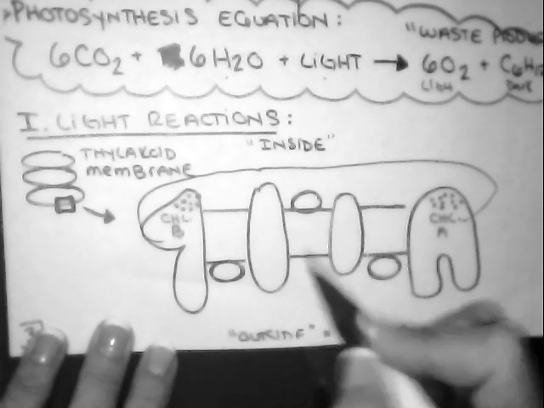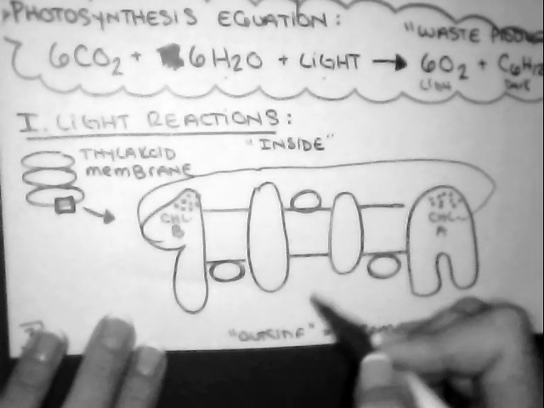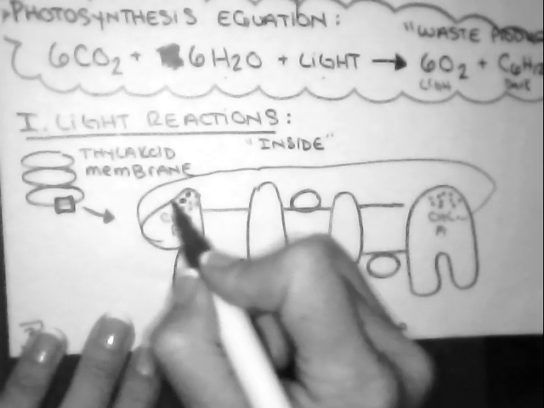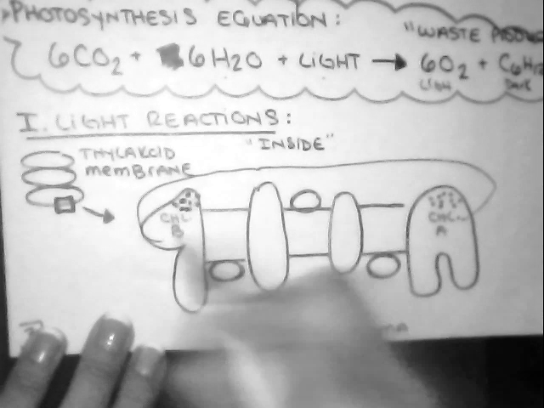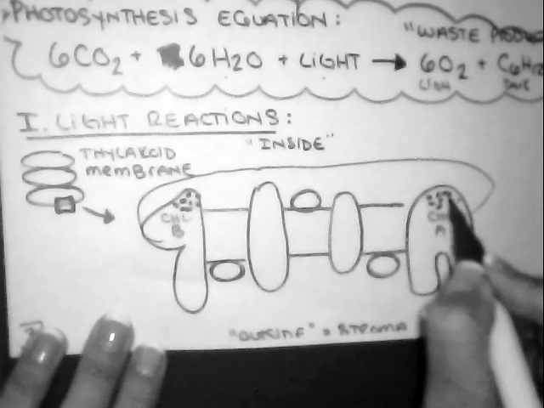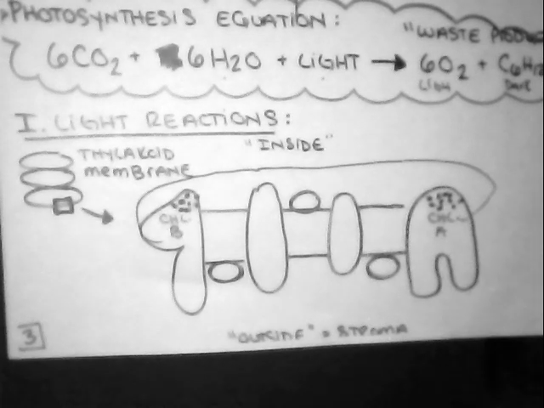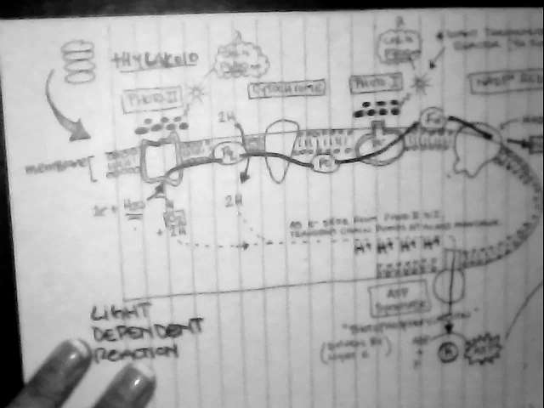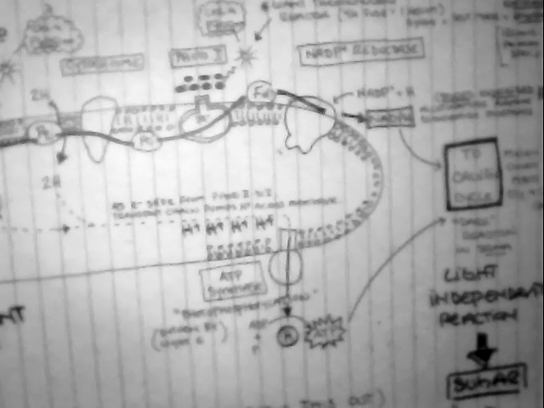So, this is the inside of our actual thylakoid here. If we were to wrap this around, and this is what's going to be pumped on the outside. Over here you have is your chlorophyll A and B are your pigments that are embedded in specific proteins. Now, this here is where we're actually headed. So, to give you guys an idea of what this lecture is going to be all about, this is it. So, we're going to break all of this apart into its specific fundamentals.